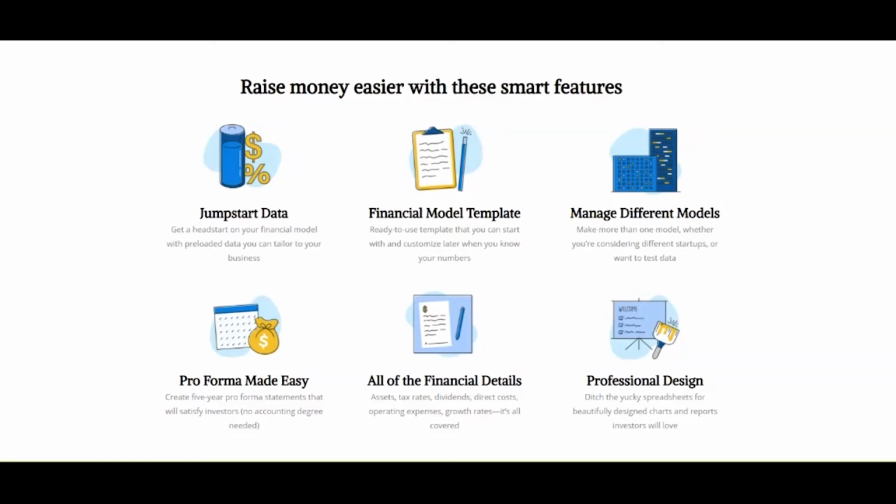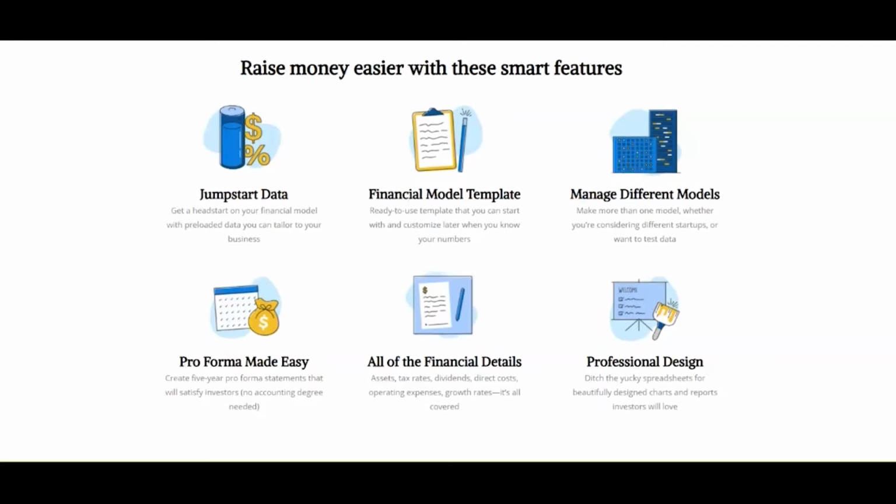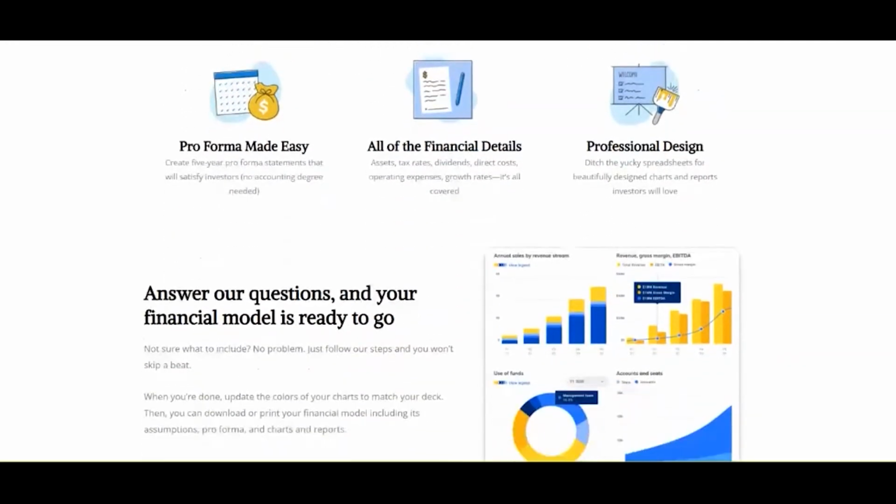Yeah, yeah. So I don't think we need to hop into each individual one, but just as an overview, what was really important to share in this section was that it's ready for you to use. There's the jumpstart data you can get started with, there's the template. It's going to include all the financial details, so you don't have to come up with your own knowledge of what's supposed to go there. It's all there and you just have to fill it in. And then, professional design. So it's going to look really great.